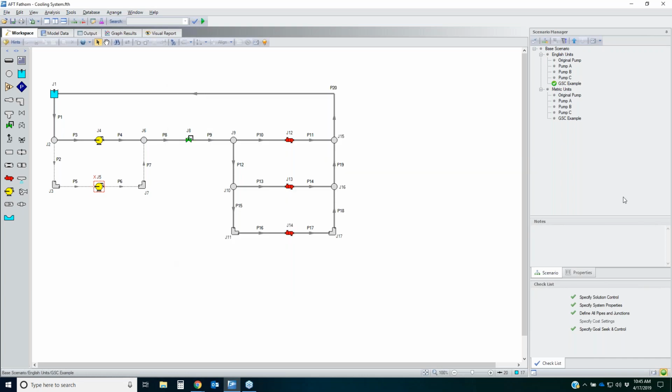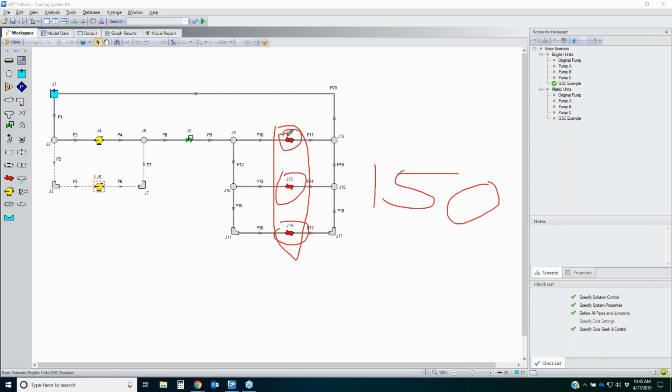Okay, so I have a couple of constraints. I have a constraint where each of my heat exchangers requires a total of 150 gallons per minute. So I need 150 gallons per minute minimum flow through each heat exchanger. The second thing that I need to accomplish is, when my control valve here is opening and closing in order to regulate the pressure right here, I need to make sure that my control valve maintains good controllability for its lifetime.